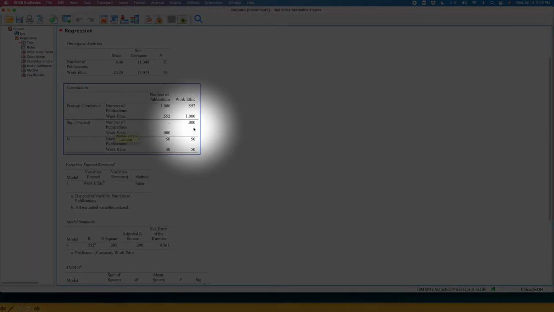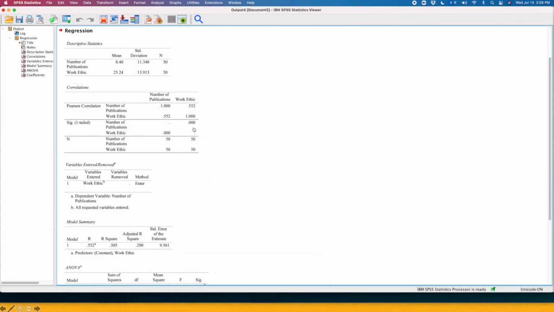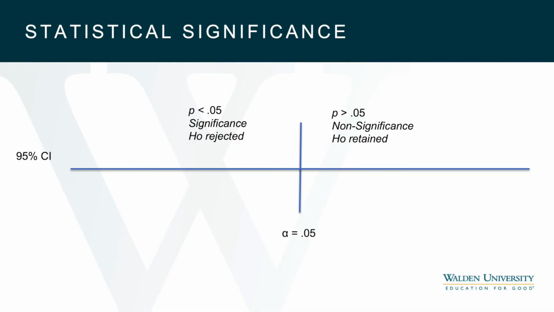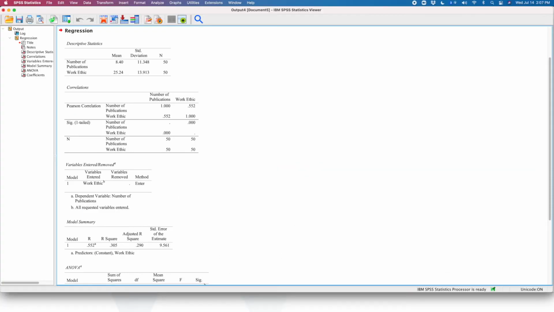And I'm going to grab back to my PowerPoint to see how we evaluate those p-values again. And here is my line. I will place that p-value in comparison to the alpha level, and we can see that on the left side here I find significance. So this is definitely a significant relationship.